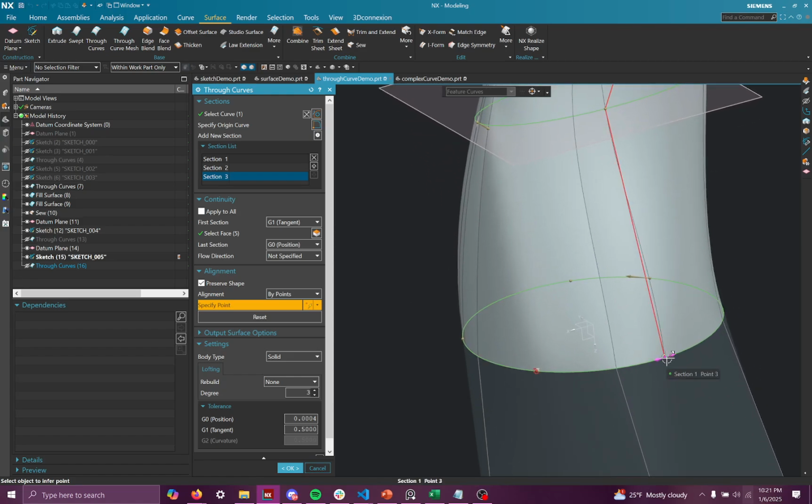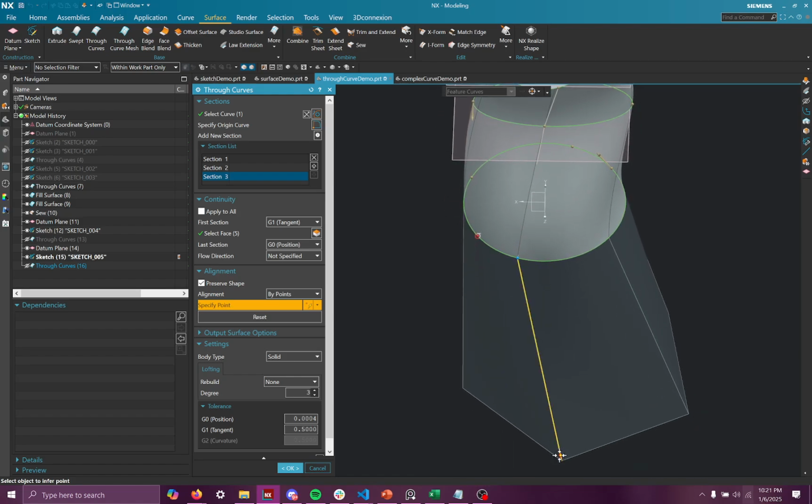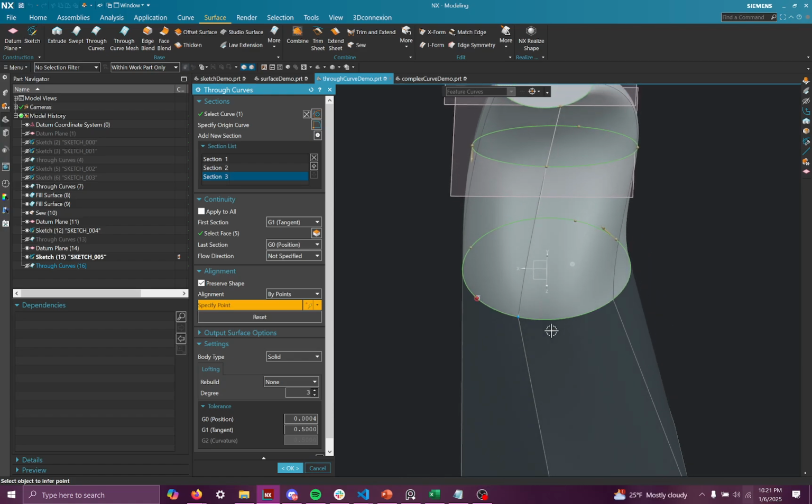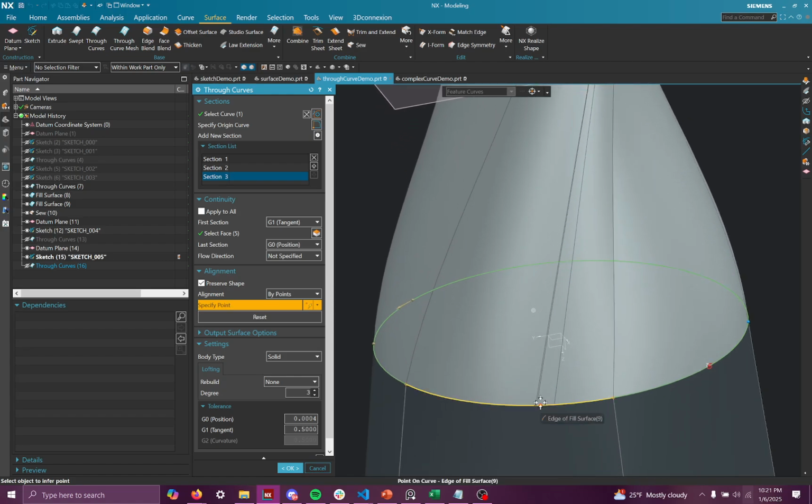If I wanted to, I can actually snap this point. Oh, it's not going to snap, is it? Sometimes it snaps. Oh, there it is. Okay, that's fine. You can snap that point into the previous point defined by that body, and it'll consolidate it a bit, make it look a little bit cleaner.